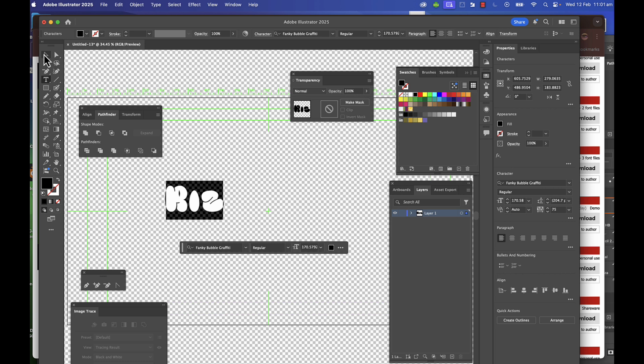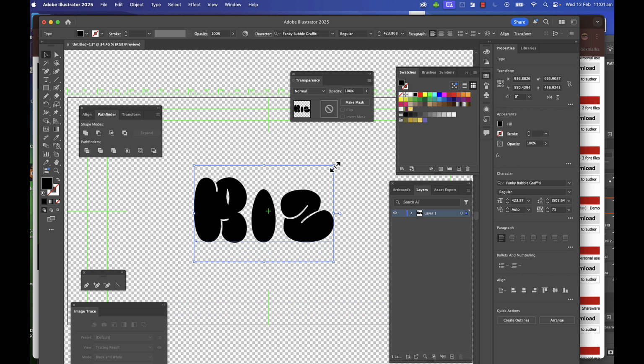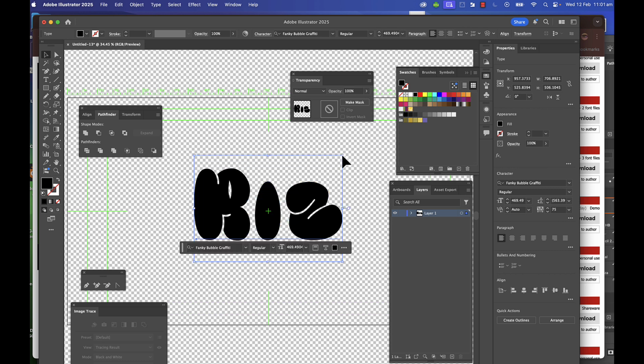Okay, and so next we want to break this apart and turn it into vectorized text, because right now we can just type with it and use these tools over here in the character menu, but that's a bit limited.